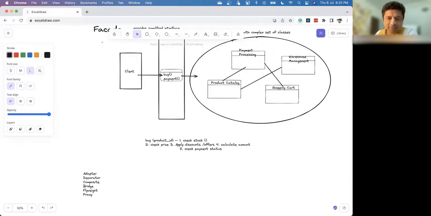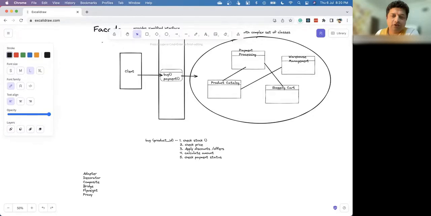So we provide a simplified interface which will take care of the complex set of classes, a lot of logic, as well as the various sequence of methods. And now the client need not worry about calling all these methods in order.